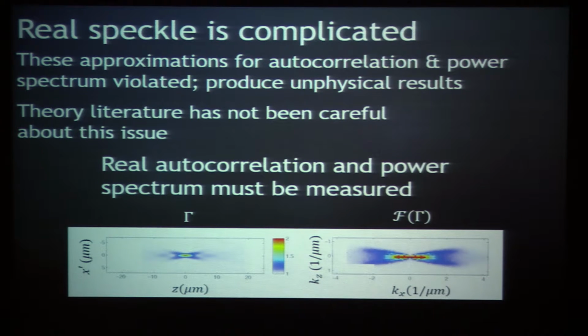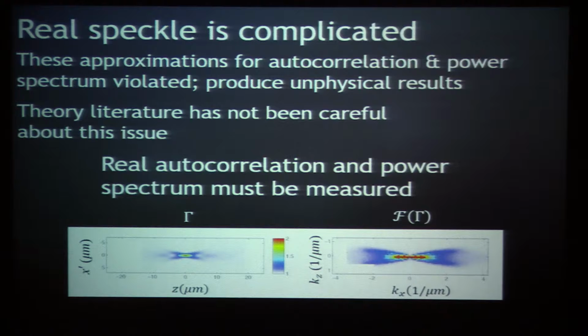Here's, for example, a very careful measurement of the intensity autocorrelation in the power spectrum of speckle. And you can see it doesn't look like anything I've showed you so far. These are measurements by doing optical microscopy. It doesn't look like any of these theoretical distributions. But that's what it is, and the great thing about these experiments is that it's known, and really people should take these as input to theory. Okay, so it's just a caution that there's some problems in the literature.